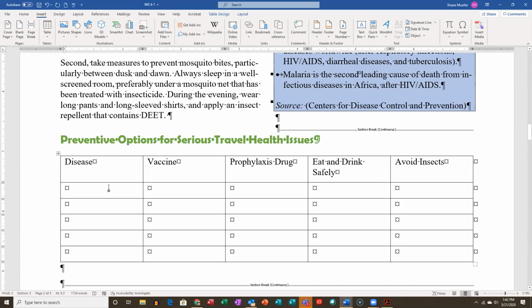And then the diseases that we're dealing with are going to go down this column. So first is malaria. And then I'm just using my down arrows at this point. And then typhoid, hepatitis A, and then cholera and Japanese encephalitis.